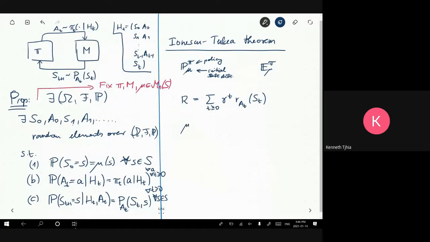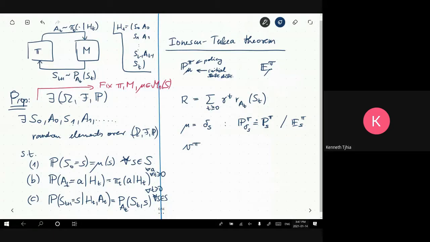And if the initial distribution happens to be the Dirac distribution that concentrates on the state S, then rather than writing this lengthy delta S pi notation, we just use P_S to denote the dependence on the initial distribution. Intuitively, you start at state S. And similarly for the expectation operator.